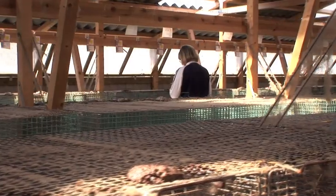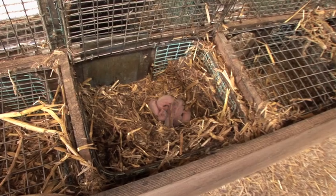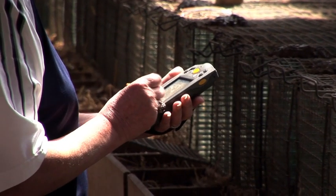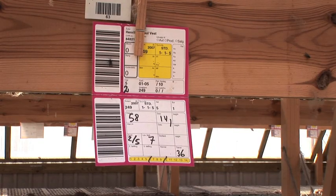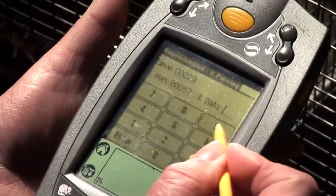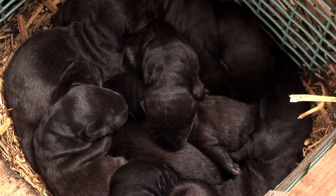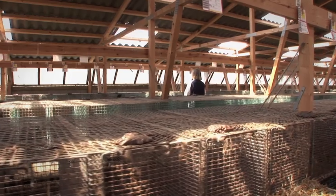The farmer wants to know how well the female looks after her young and how many mink each female produces. This information is recorded on a handheld terminal and is used as part of the selection of breeding stock, where a high average of kits and good mothering skills are weighted highly. On average, each female produces slightly more than 5 kits, but more than double that number is possible. If the female produces a larger number of kits, the young mink are moved around in order to relieve the female, as she'd otherwise face a difficult task in looking after her brood.